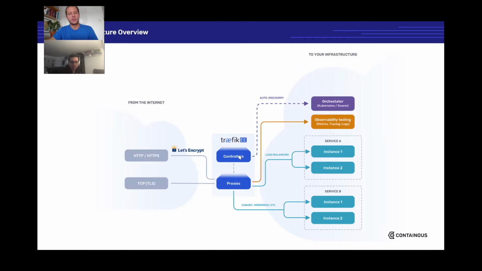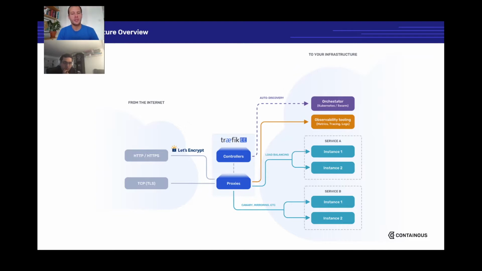The Traefik EE controller itself is also discussing with Let's Encrypt, and it can store in itself a little KV store that allows you to store your ACME certificates. The controller will then discuss and answer the challenges proposed by Let's Encrypt, for example the DNS challenges. So Let's Encrypt will challenge an HTTPS certificate in order to see if it's still valid, or if a user has the right to access it. And that will be centrally managed by the Traefik EE controller.